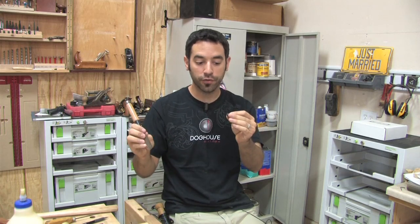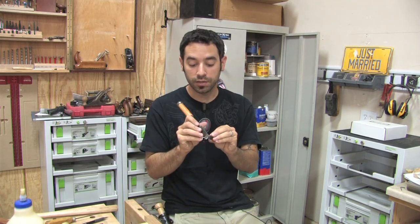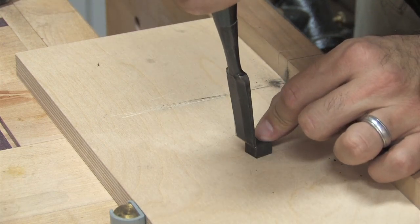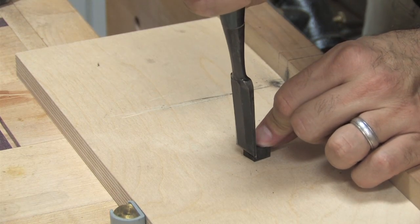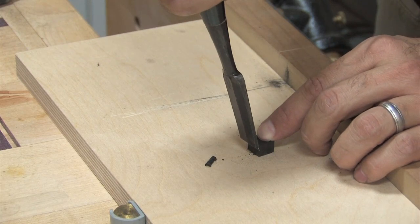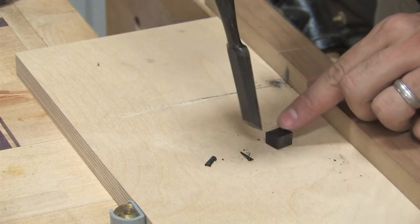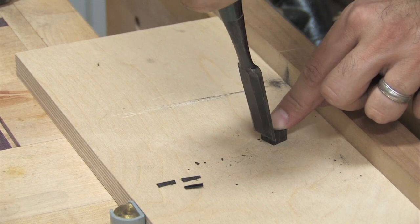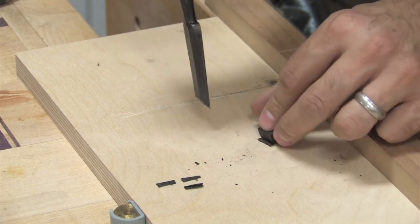So I just use a chisel and I go freehand, just be as careful as possible, and I take some nice little paring strokes on some sort of sacrificial surface to trim it up. I'm going to show you using a very large piece as an example, so hopefully you'll be able to visualize it better than if I used my 1/4 inch piece, which is the one I'm actually using for this demo. So with a nice sharp chisel, you just want to push it up against the side and carefully remove some material from each end. Okay. And work your way around. Doesn't take much at all.